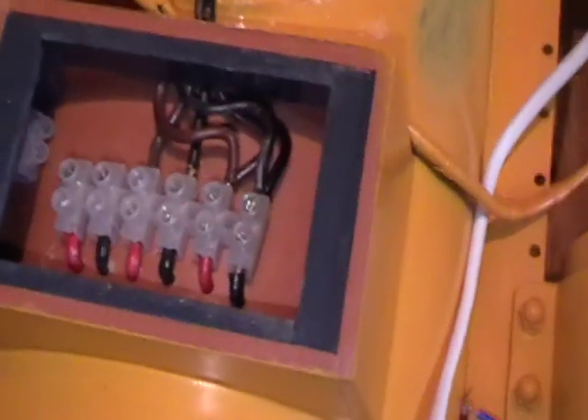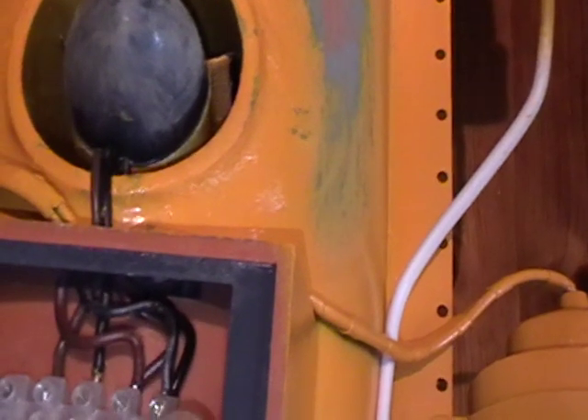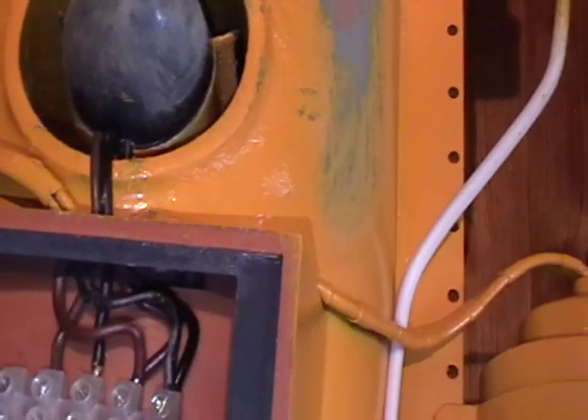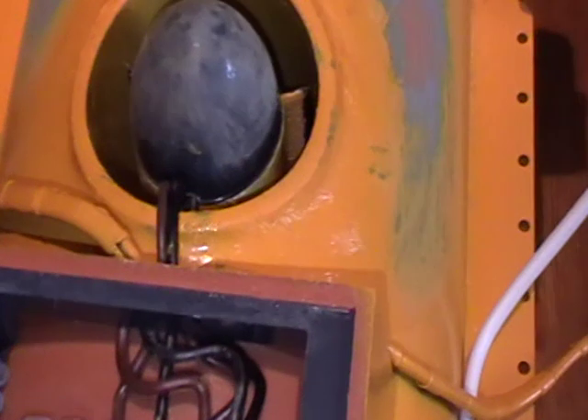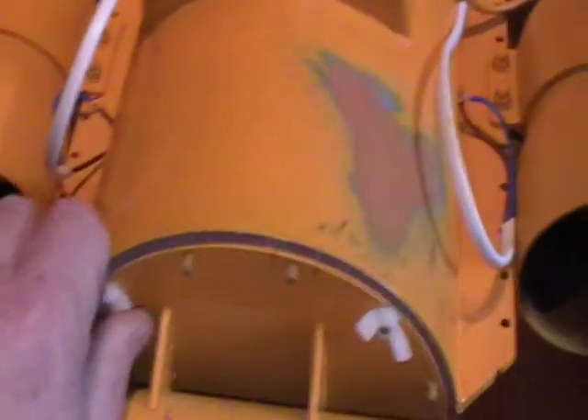At the top I've made a box with all the terminals for each of the motors. I have two lateral thrusters going into the same set of power, which comes off one speed controller — so it's forward and reverse for those two motors. This is the vertical thruster, which will go up or down. And these two sets of wires will be for wiring up the cable for the stern thruster, which will enable the ROV to turn port or starboard in the water.